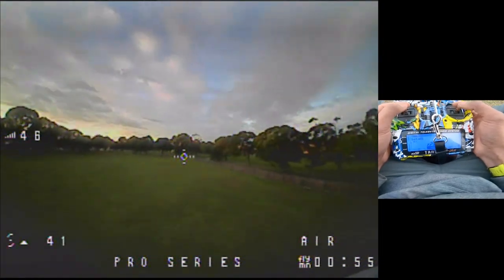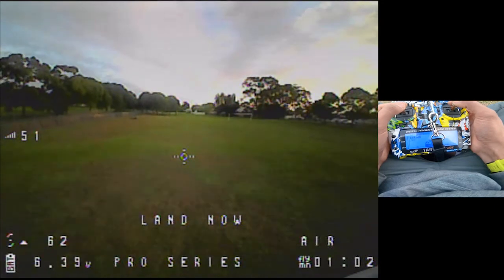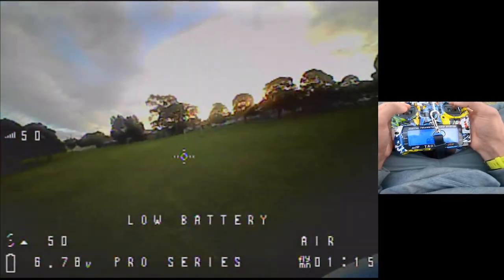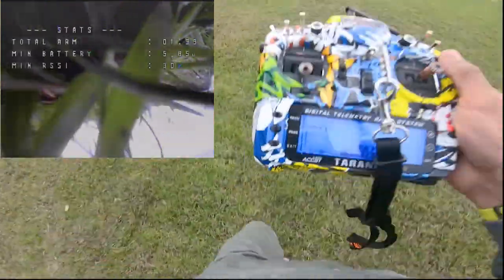Okay, so I don't know what I should do here. Maybe I'll try a backflip. Let's see. Yeah. Oh shit. Telemetry lost. That was me trying a backflip. Telemetry recovered. Okay, let's try going through this goalpost. Oh shit. Telemetry lost. Hold on, I gotta find my drone now. Telemetry recovered. Kill switch.